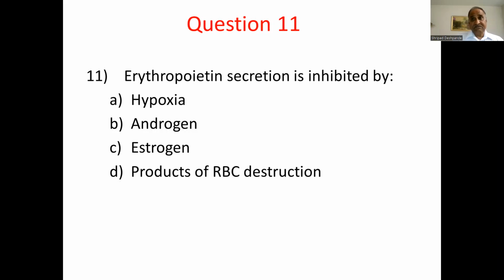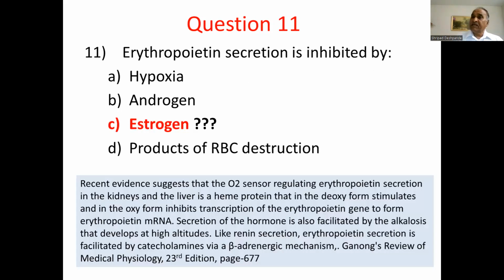Please understand, it does not stimulate. It is neutral. If the examiner thinks that estrogen inhibits, it is incorrect. Estrogen does not stimulate; estrogen is a neutral thing. If estrogen is inhibiting, then all the females in the world should be suffering from anemia because of erythropoietin deficiency. So the answer to this question, though it is estrogen, is disputed. It's not a correct response.